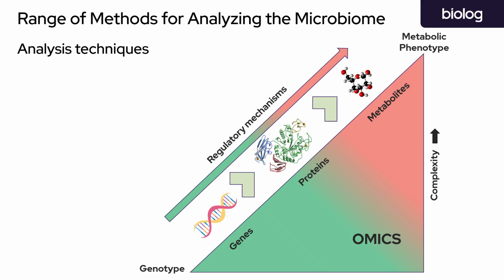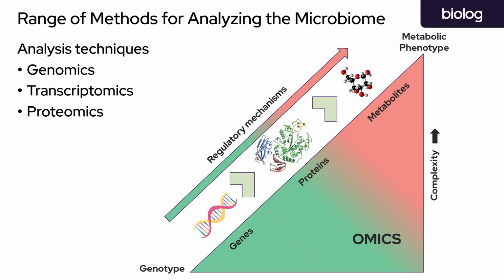A variety of omics techniques are used to study any microbiome, from genomic methods like NGS and 16S to transcriptomic methods studying gene expression, proteomics and metabolomics, which rely largely on chromatography and mass spectrometry. As we travel up in the chain of various omics, there are more regulatory mechanisms, meaning a change in the genes might not necessarily correlate with phenotype. Fortunately, at the end of this chain is phenomics and the metabolic phenotyping, which serves as the output of all of the regulatory mechanisms and what Biolog assays measure.